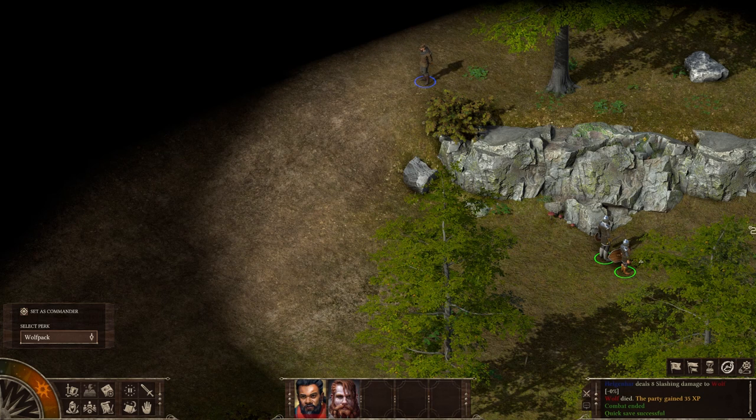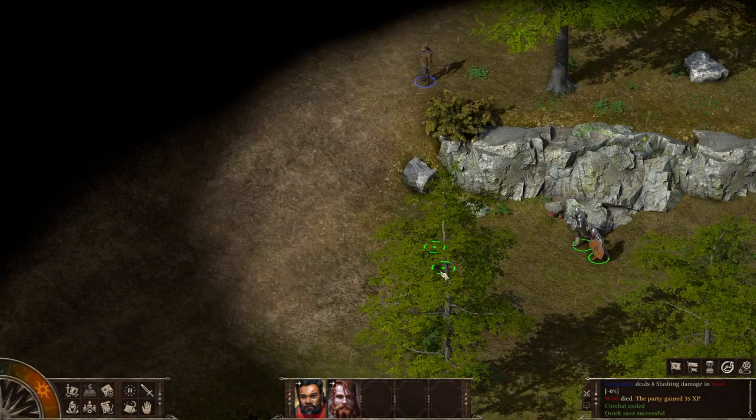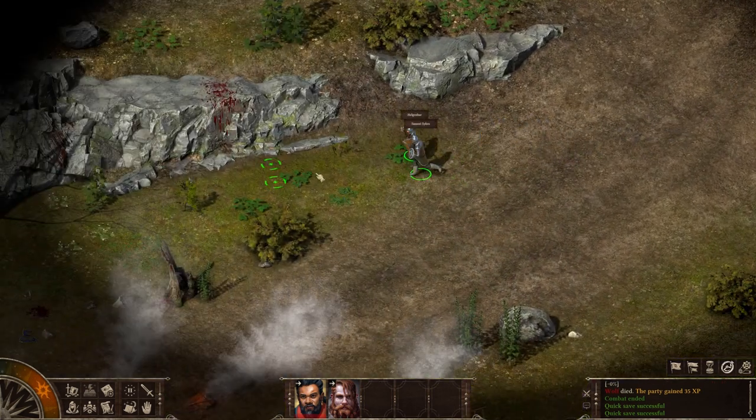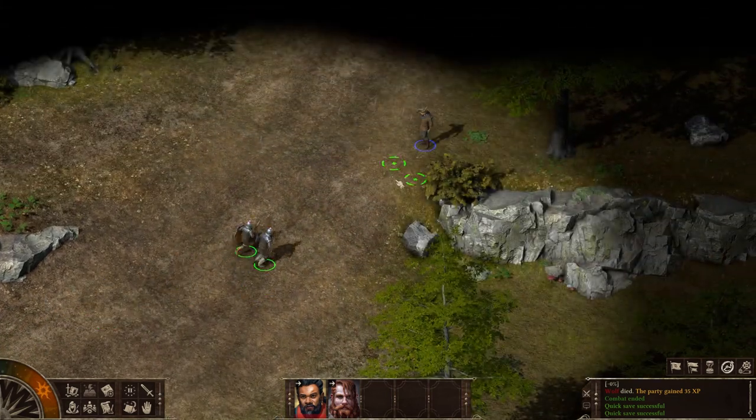All right. Oh, there's another guy over there. All right, and now the gates are available to us. Awesome. Who are you? Another party member? Hello.